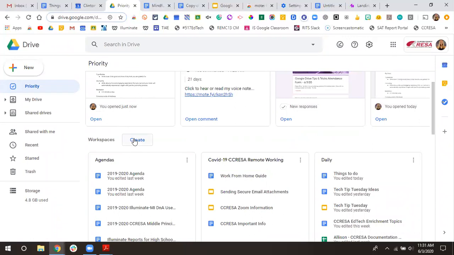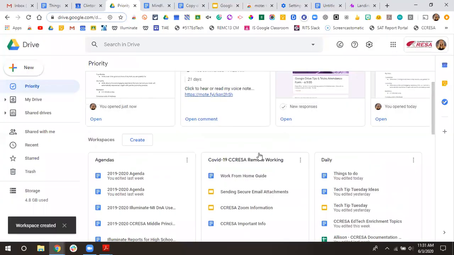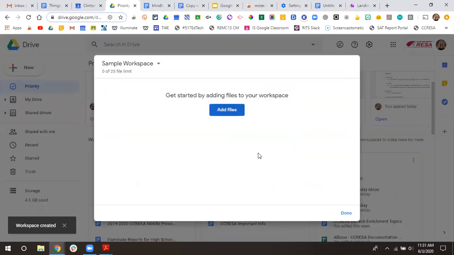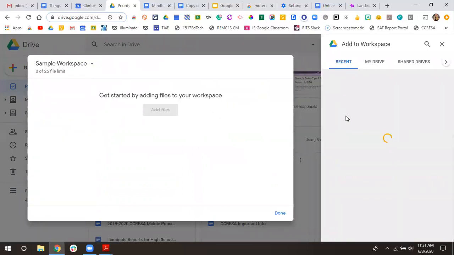So I simply push create, and then I title it, and I click create. And it's saying, okay, let's start by adding some files. So I click add files, and I can throw in some stuff from recent or my drive or shared drives.